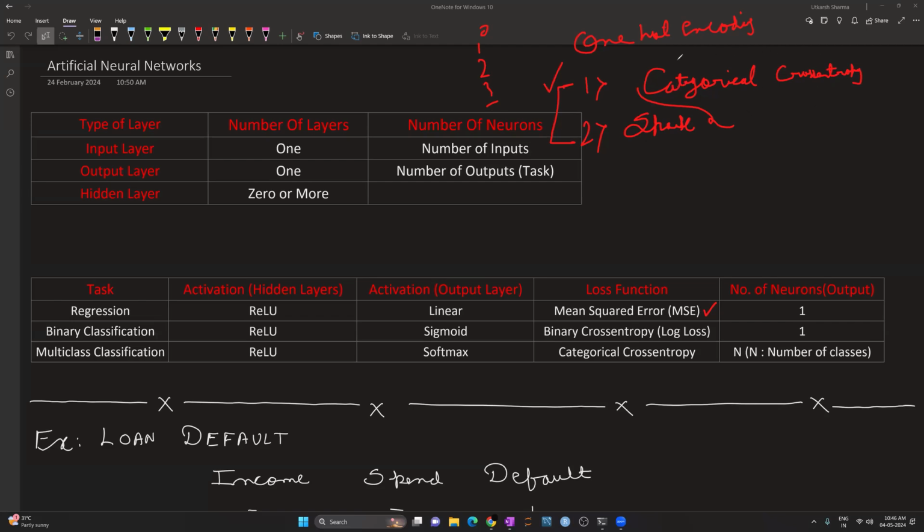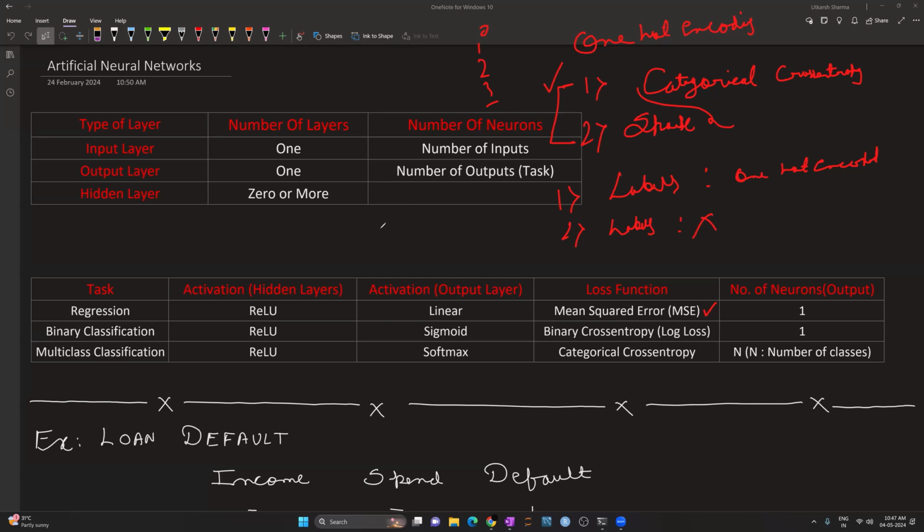Categorical cross entropy loss function requires your labels to be one hot encoded. Simple. The second one does not require your labels to be one hot encoded. If you have 0, 1, 2, 3, 4, 5, 6, 7, 8, 9, then you can use them as it is.